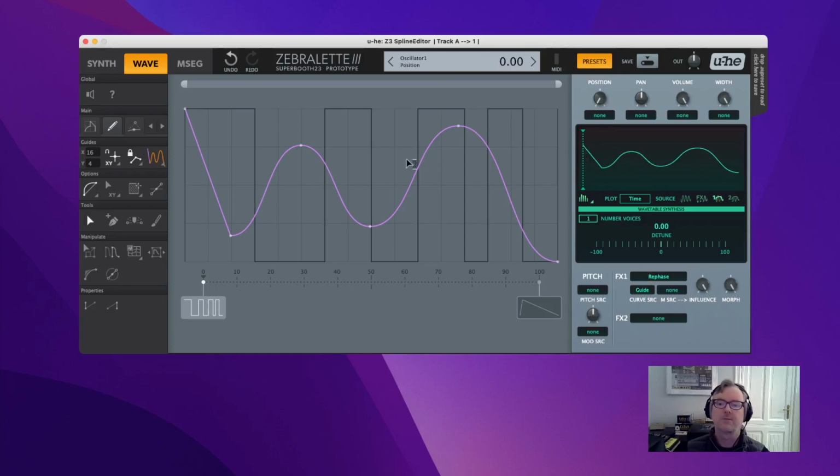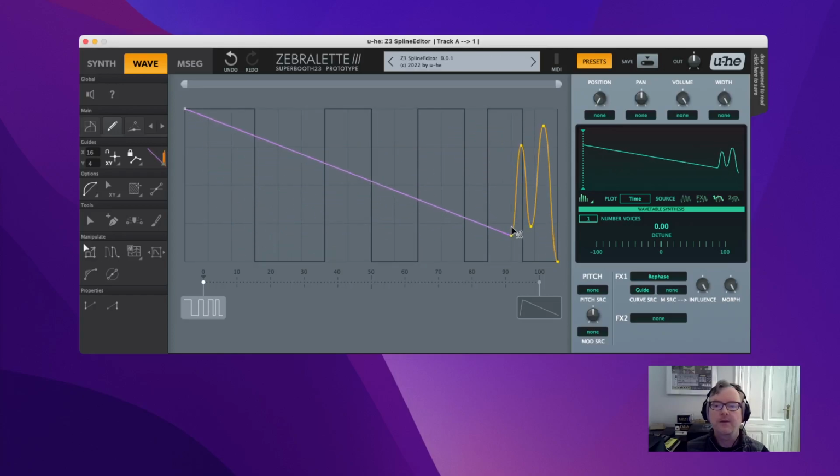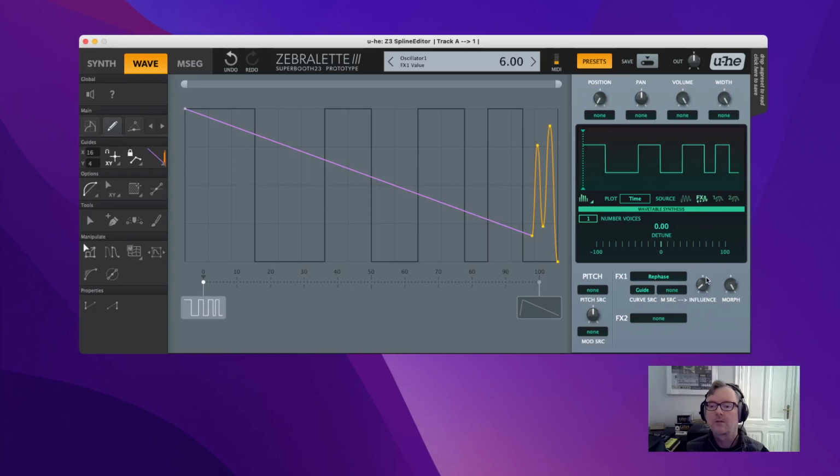Okay, let's see if we can make this really... Oh, I have an idea. Let's go to this one, and we do this, right? So something really crazy, and so we morph between that and then that. And let's have a look at what that sounds like. And our curve looks like this.